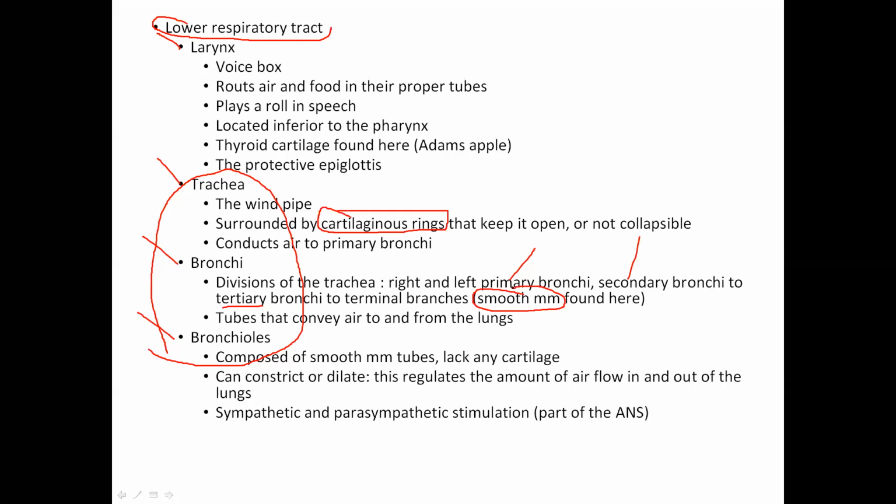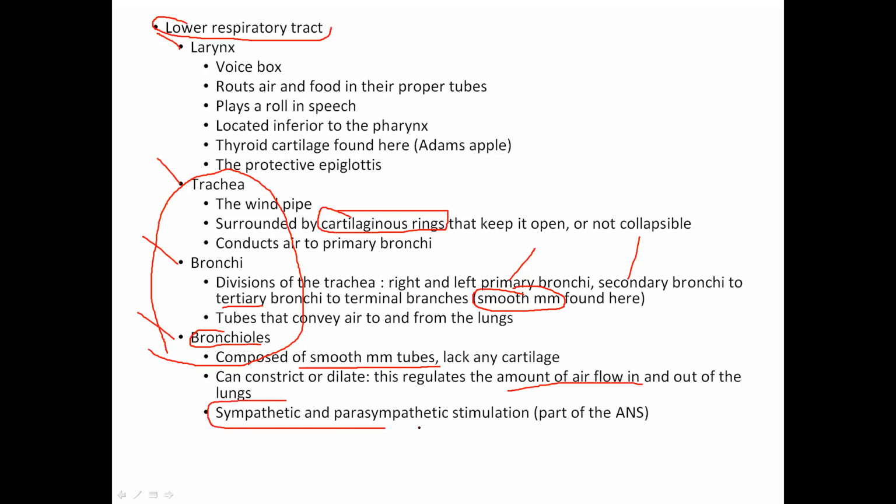All right. Then the farther we go out, the more distal we go, you get into the bronchioles. They also have smooth muscle. At this point, you're moving away from cartilage. You really don't find any cartilage this far out, more distal into the lung field. And the smooth muscle does help regulate the amount of airflow.